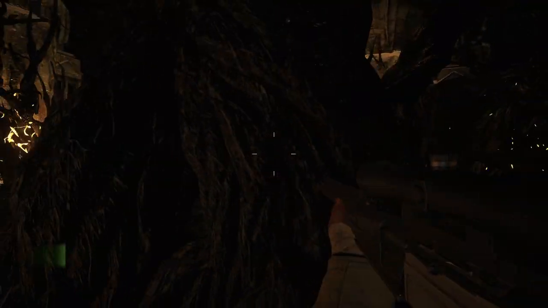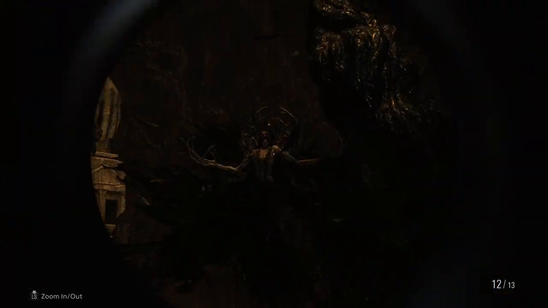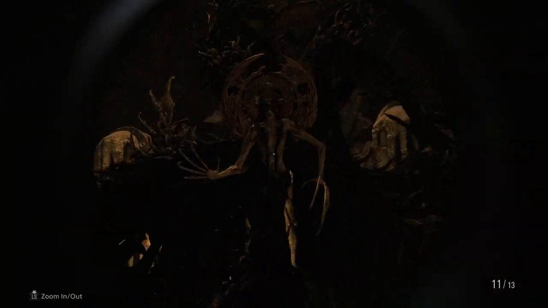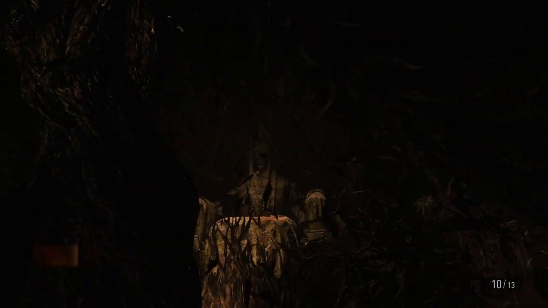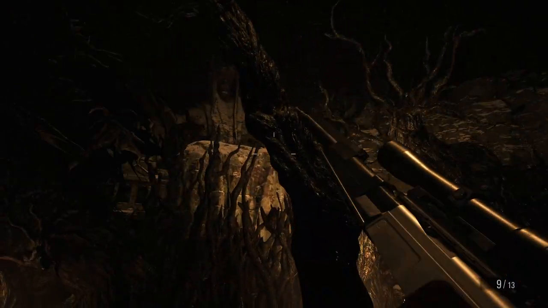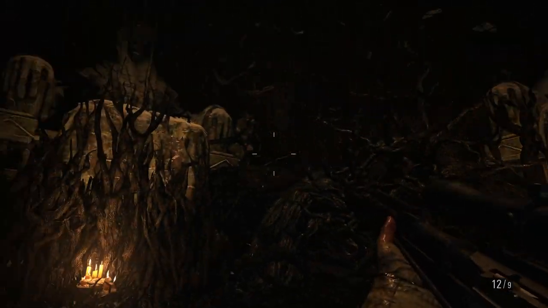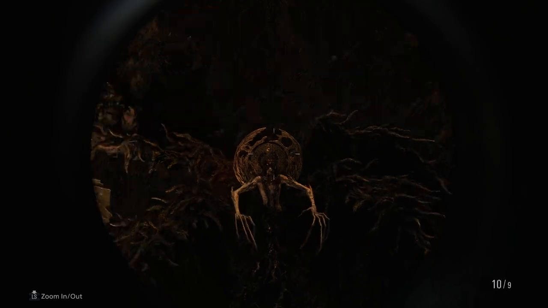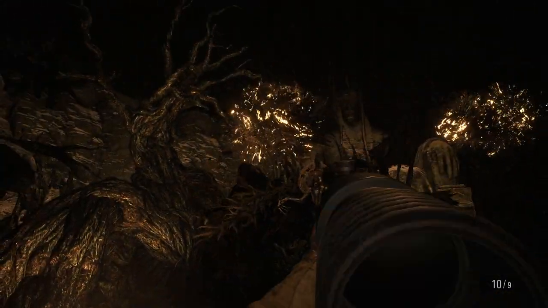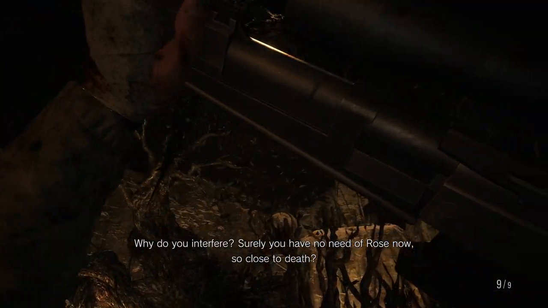Oh, we're supposed to hide behind this, okay. What? I don't need to reload all the time. Why am I doing this? I can definitely shoot here enough to stop us that fast enough.